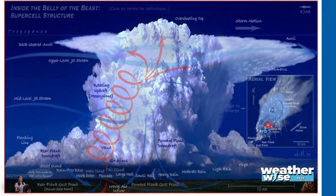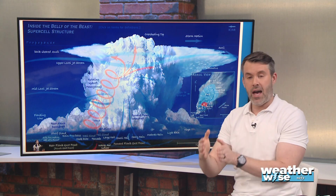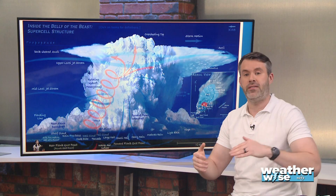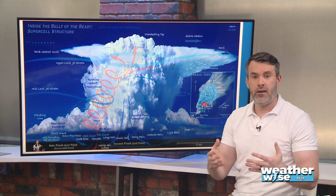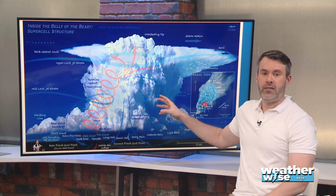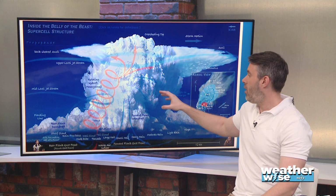In this case, though, a supercell thunderstorm, we have a tilted updraft. And you notice that swirly, curly Q that's happening, and that is the updraft that's also rotating because we have shear in the atmosphere. And shear is when you have wind direction that changes with speed and also height as you go from the surface all the way up to the cloud level. We certainly do get that here when we have a wind from the south or southeast at the surface, and then you've got those winds with a low-level jet kicking into gear from the southwest, much higher in speed. And this allows a rotating updraft that will continue to maintain a very strong thunderstorm.